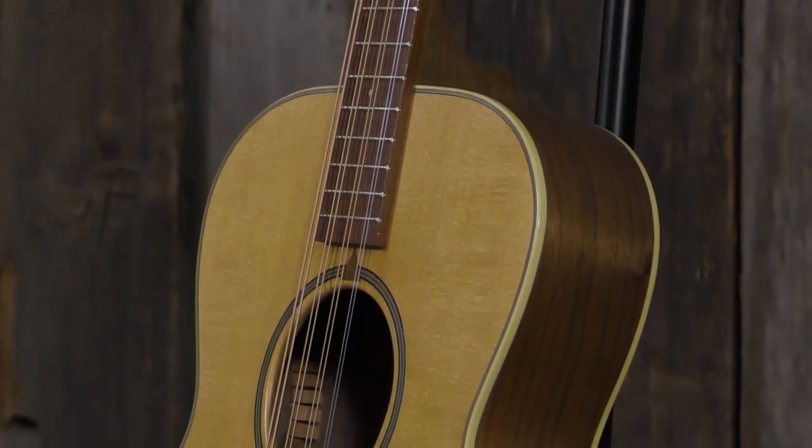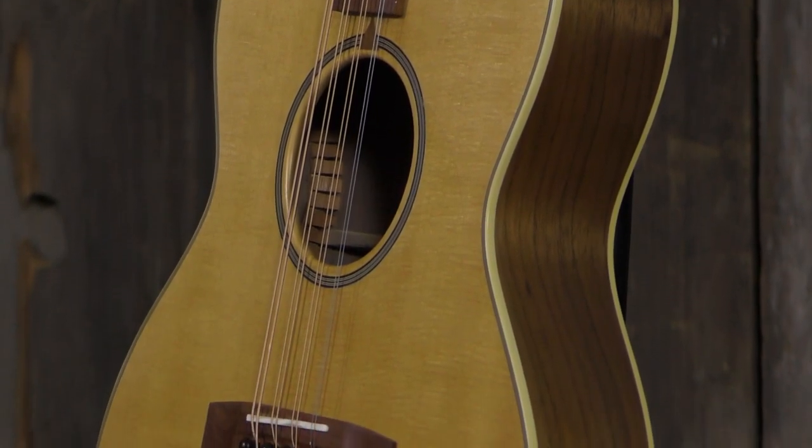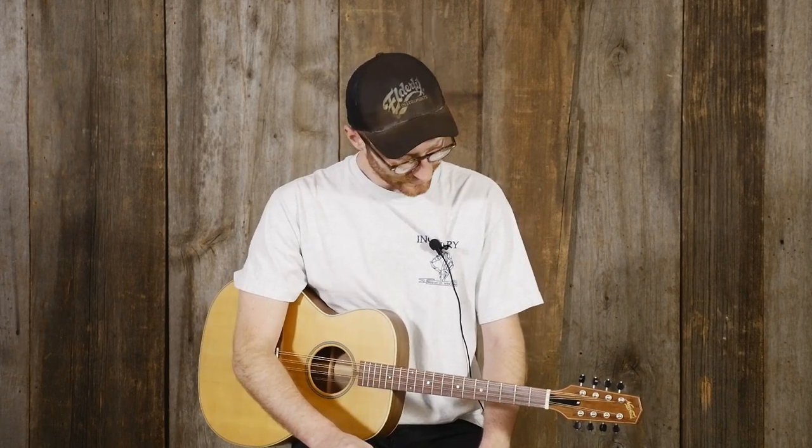This piece sounds really great. It'd be a good kind of segue from the guitar player maybe looking to get into the mandolin, or the mandolin player who's looking to just add another voice to the choir. This piece is being made right down the road in Marshall, Michigan, right there in their factory, and it's available now at elbowe.com or give us a call.